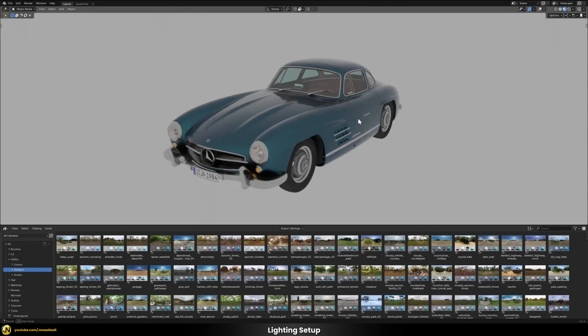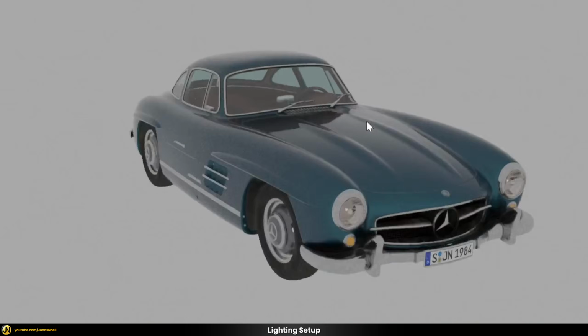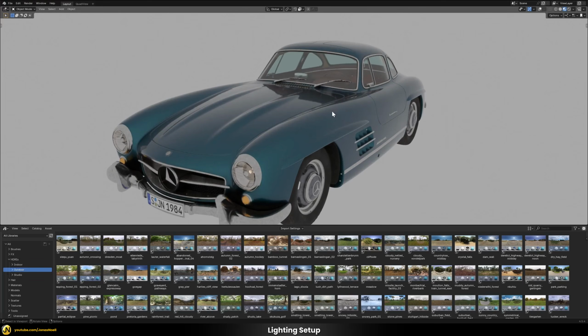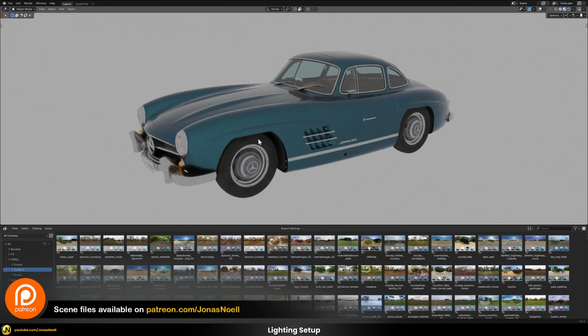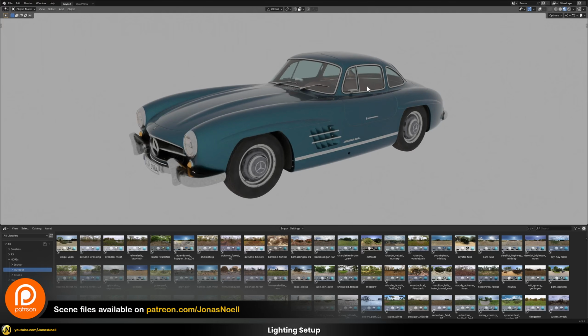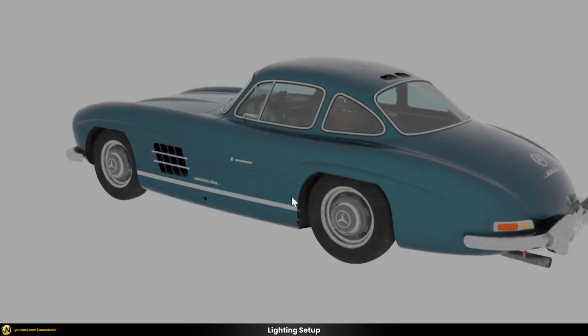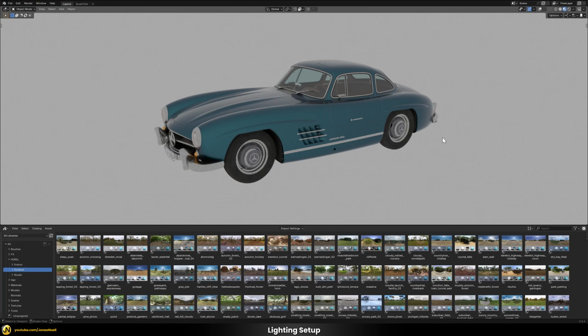So before we can start working on the shading itself, it first makes sense to build a nicer looking lighting and environment setup. And as you can see, at the moment this is not the case at all. It looks very flat and boring, and all the work that you would invest in the shader is kind of wasted and it will be very difficult to read and understand what's actually happening. So before you start, you first need to take care of the lighting of the scene. In this case, the very best way to do that is to build what we call an HDRI dome setup. And I built my own dedicated plugin that will help me with the whole process. And this I will quickly show you now.